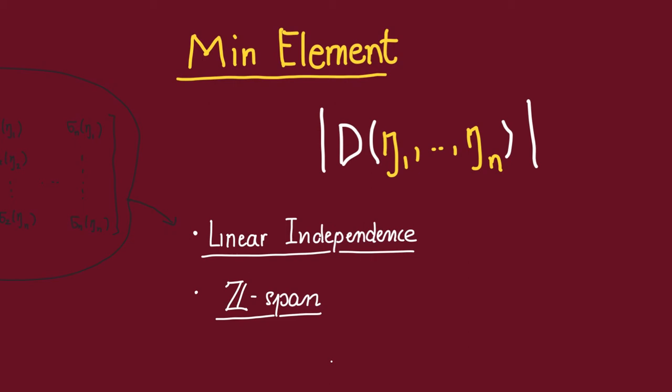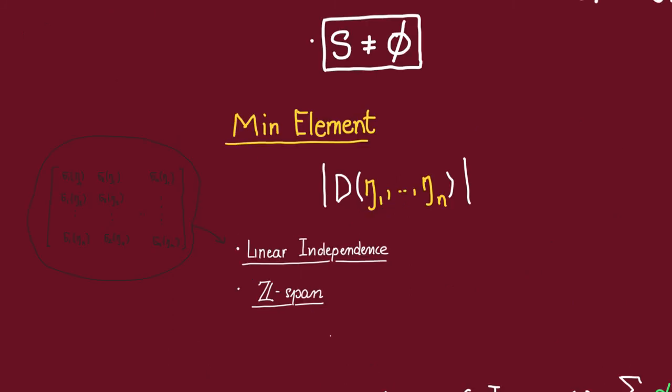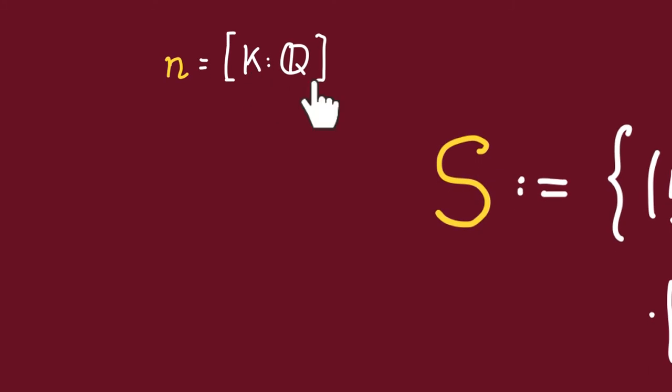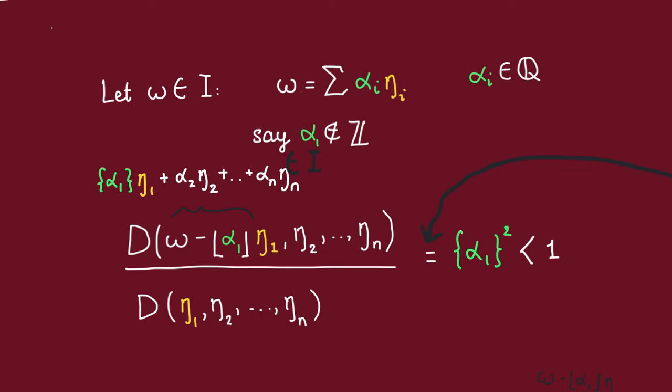So now we just need to show that they span the ideal I over Z. So let's take an element omega in I. Observe that we can always write this element omega as a linear combination of eta i with coefficient in Q. Observe first though that these eta i actually even form a basis of K over Q, because they're all linearly independent, right? So they are n linearly independent vectors over Q, but the dimension of K over Q is just n. In particular, observe that any n tuple with non-zero discriminant is going to form a basis of K over Q. So if we start with omega in I, we should be able to write omega as a linear combination of this eta i with coefficient in Q.